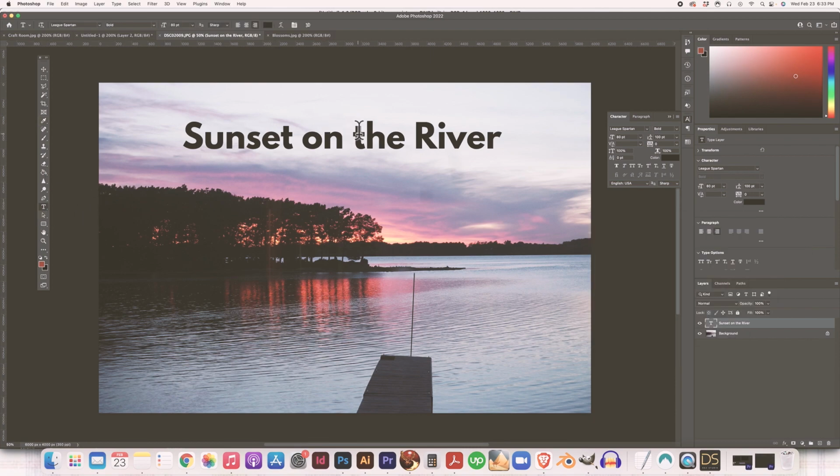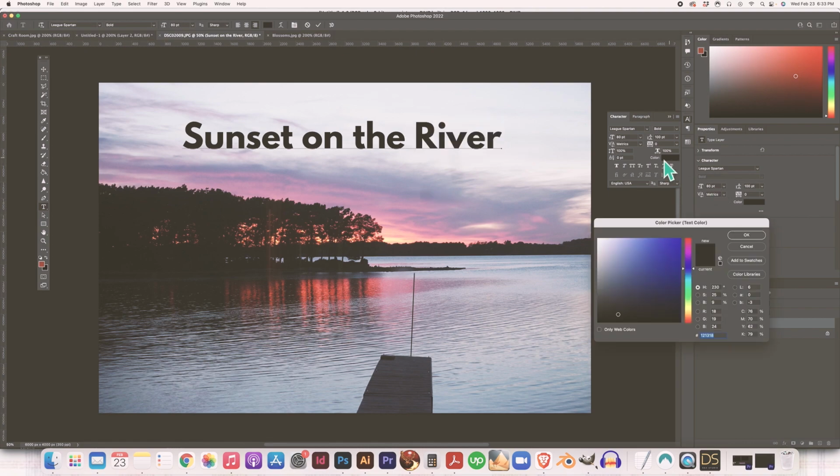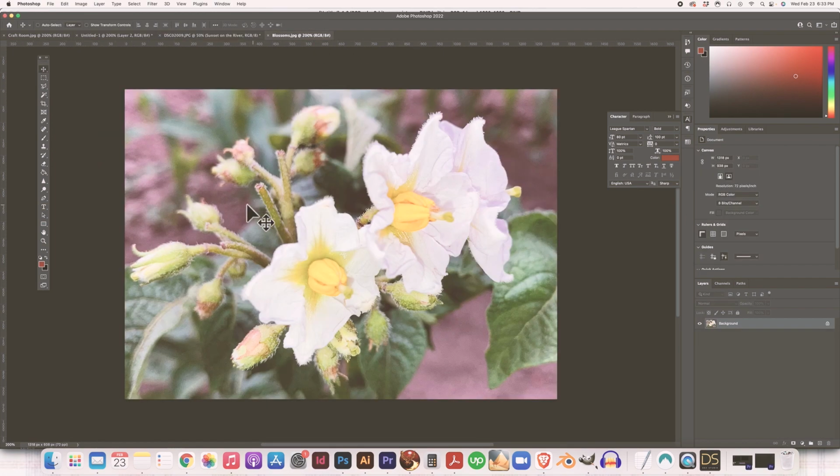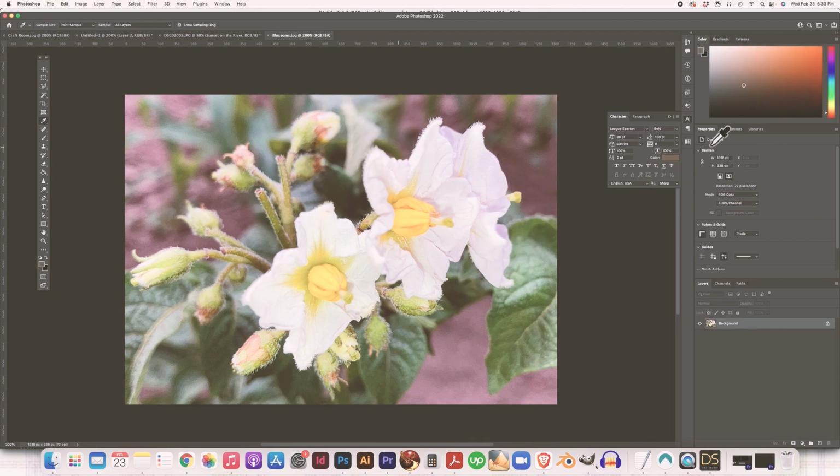Sometimes when I'm doing Pinterest graphics, I play with color a bit and use a couple of different colors. So that's an example of opening a photograph, whatever it might be, picking out colors from the photo, and building your palette that way.